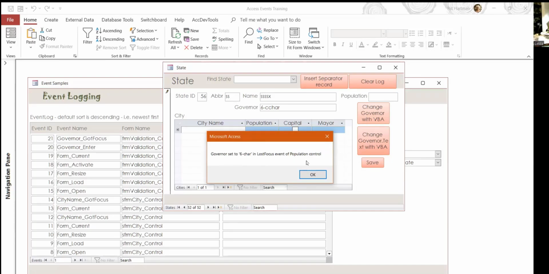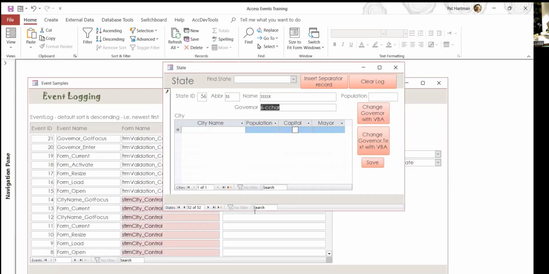Good. But it's in a different event. It's in the LostFocus event of the population control. Oh wait a minute. Set focus, it will.